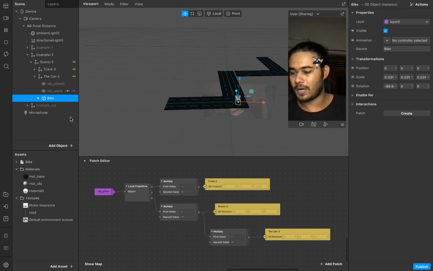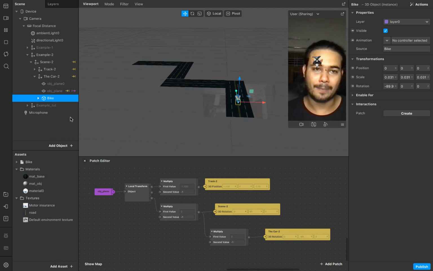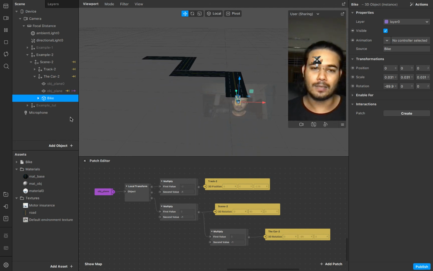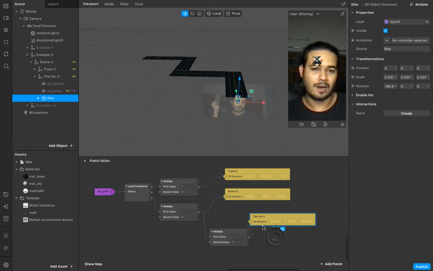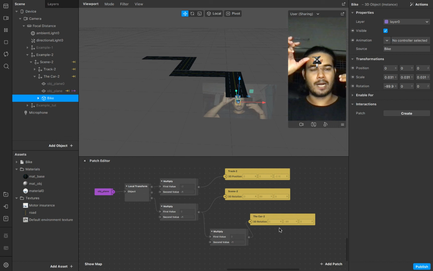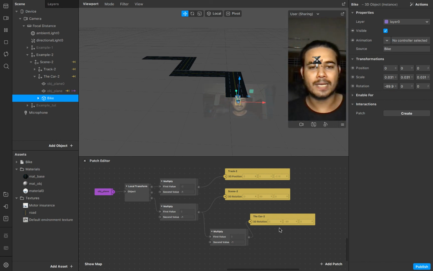This is it. Let me know if you have any questions. I'll be happy to answer them. Just keep it very basic. You may want to convert it into a patch where you have a track as one output, the entire scene as another output, and the car. So basically the scene is the main object, and the track and car are the sub objects.